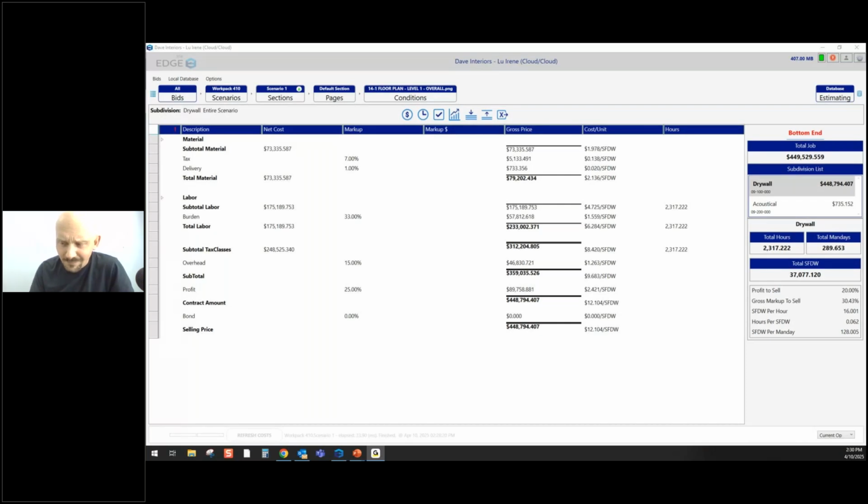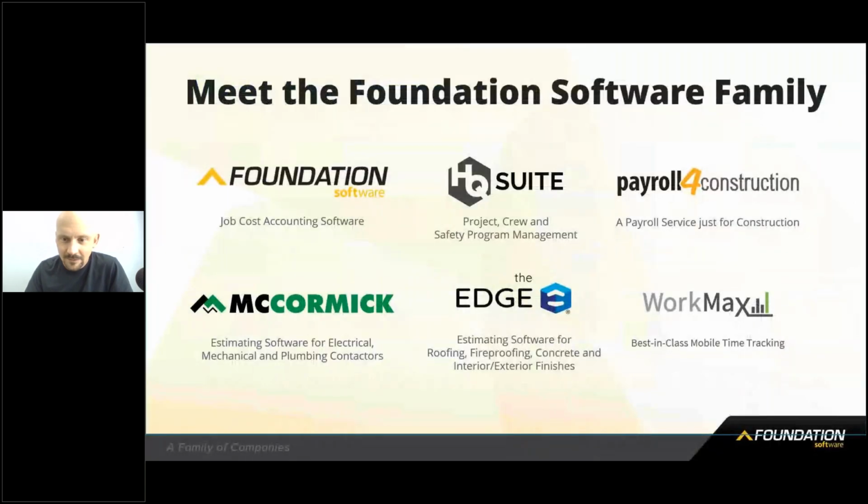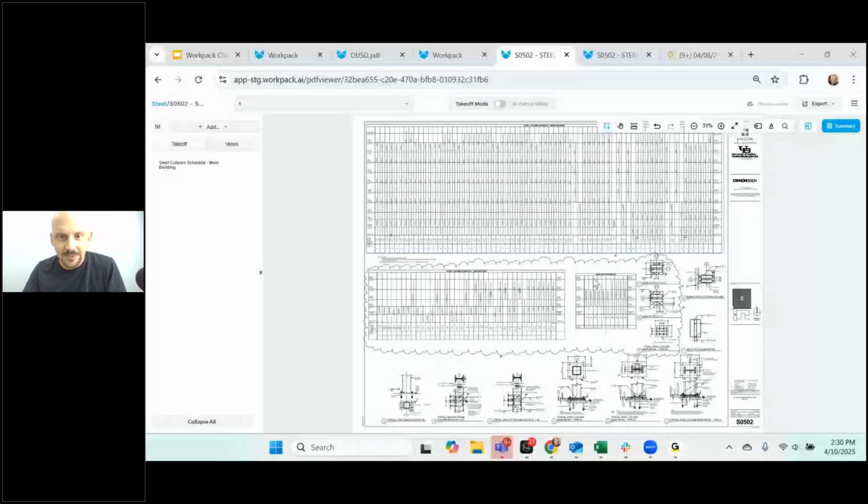And so what I'm going to show you today is a steel column schedule, and then we also have the structural framing plan as well. If any of you want to see this afterwards, we can do demos with each of your projects.